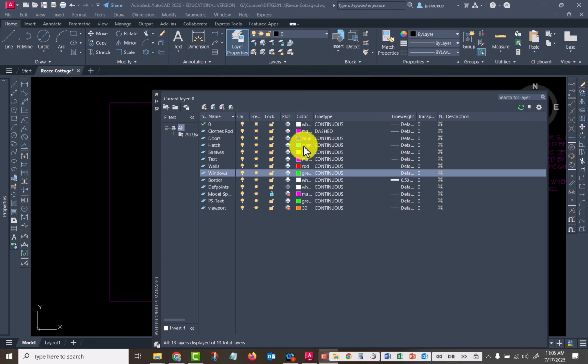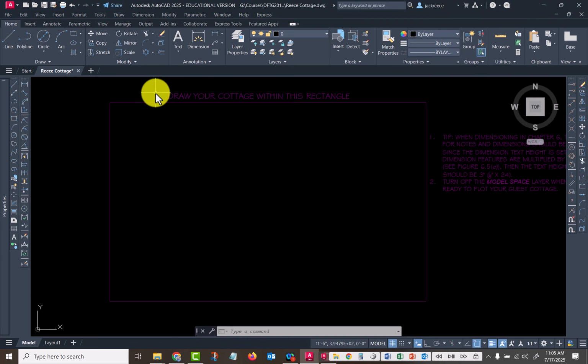Make sure you've got your colors correct and your line types correct. And make sure that they're all set to plot, because depending on where you started, it went to the defaults. Just make sure it's all set to plot as we show here. Okay, and so we can close that out.